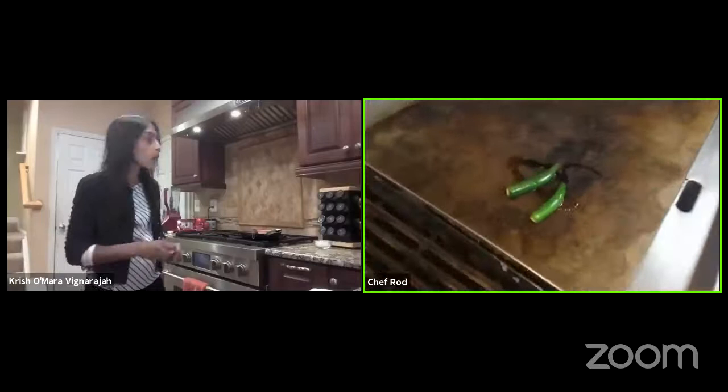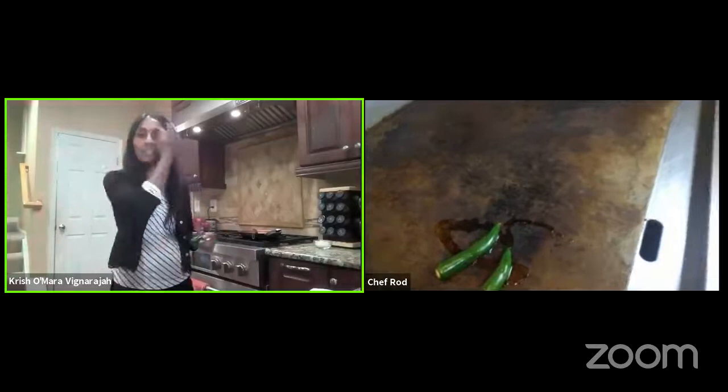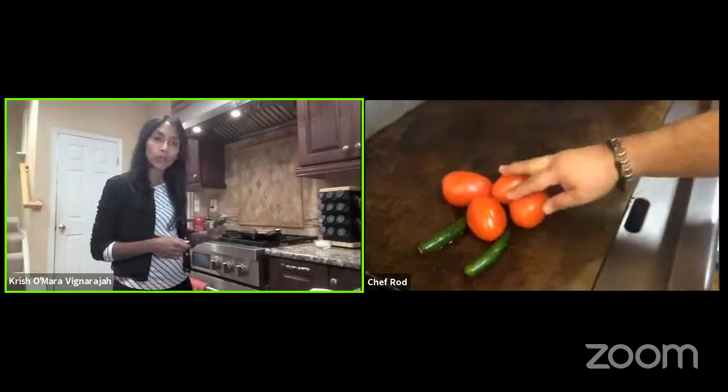Chef Rod, just to translate for those who do not have a commercial kitchen, is it all right if we put this on the gas stove and hold it up with tongs? You can do it on the gas stove. You can also put it on a saute pan. Just put a little bit of oil. Just char them right there. Use six tomatoes.